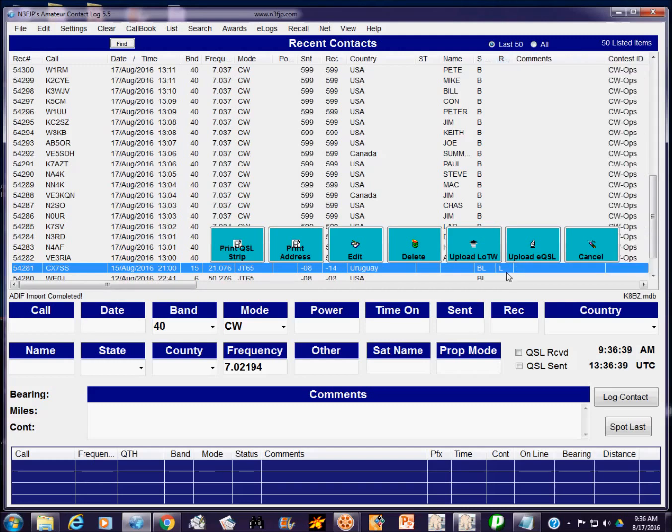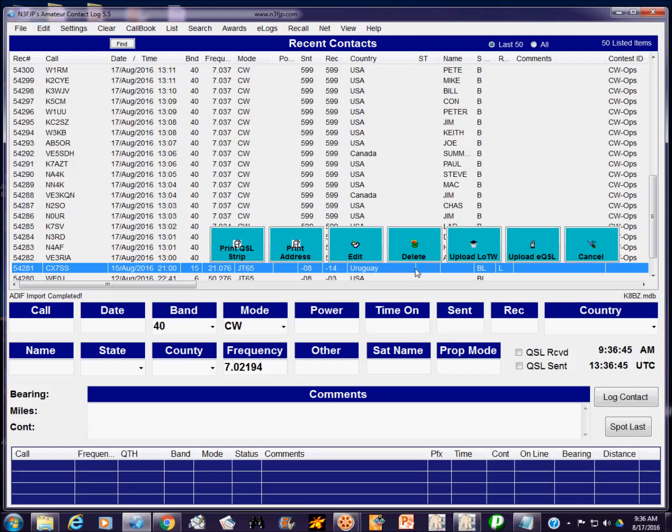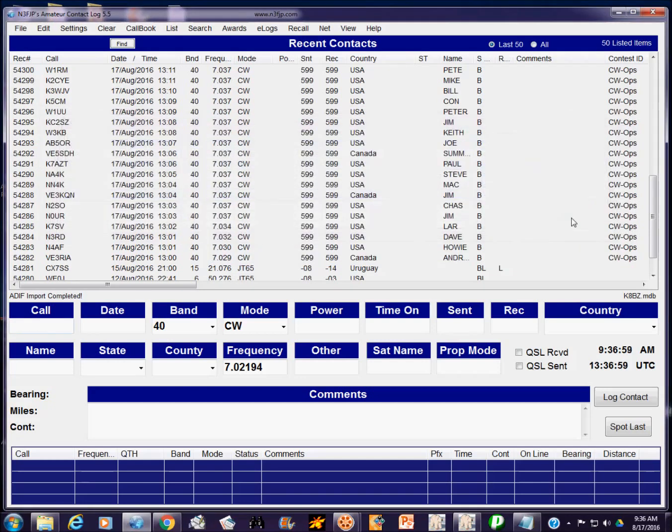That's the QSL received column. So if you sent an actual physical QSL card, you can also indicate that. You can update that to show that you sent a QSL card. Sent confirmation via, and if I click that, it adds a C to show that there was a QSL card sent. But there wasn't, so I'll leave that as is.